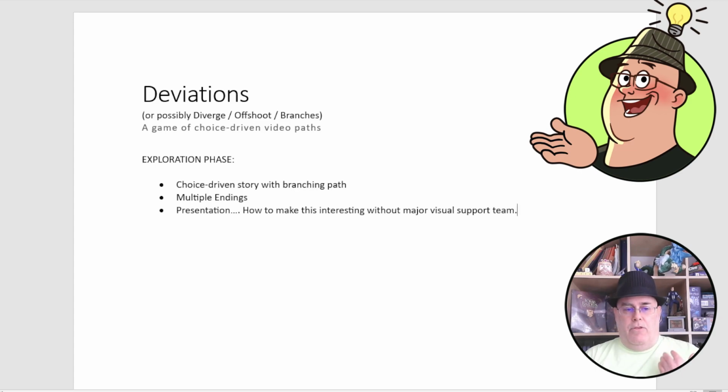So how do I make this game interesting without a support team? I don't have a team of actors. I don't have animators. My own art skills are somewhat mediocre. So I need to give some thought to what this is going to look like being a video and all. I don't want to just show text on screen. I don't want to just read lines. So I'm going to come up with something you can see that's a little more interesting than just text. And obviously if this turned into something really successful and popular, then we could add those things. It could either be an animated story or it could be something acted out. But in prototypes, that's quite the luxury that I don't have.